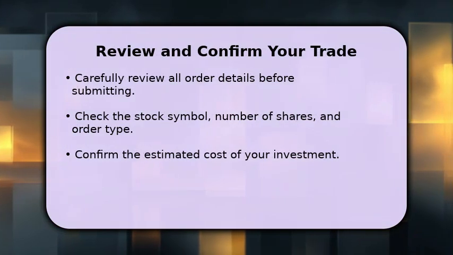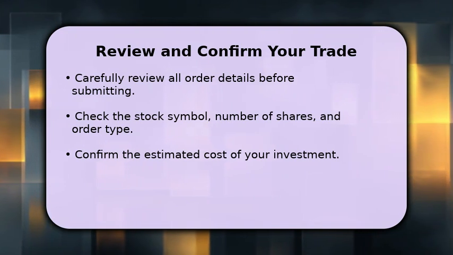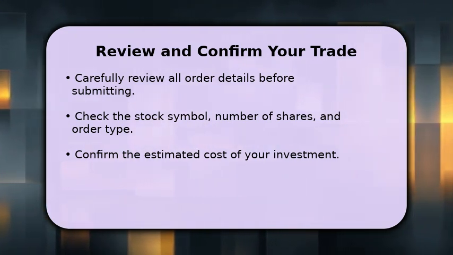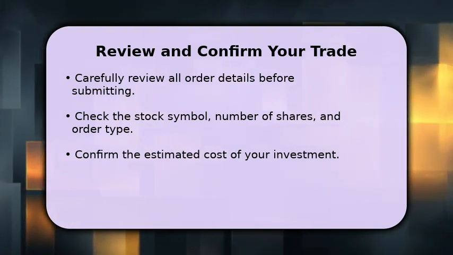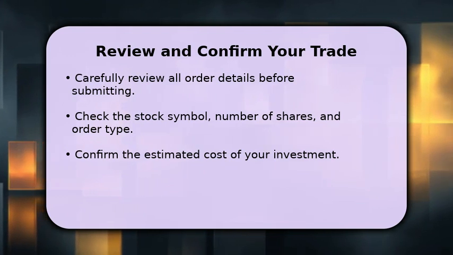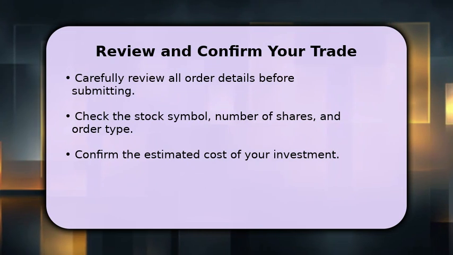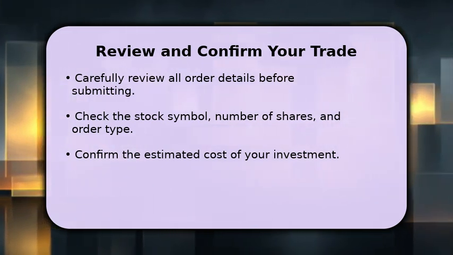Before finalizing your investment, it's crucial to carefully review all the order details. Double-check the stock symbol, the exact number of shares you intend to buy, and the selected order type to ensure everything is correct. The app will display an estimated cost for your investment, including any potential commissions, though many trades are commission-free. Once you are completely satisfied, submit your order.